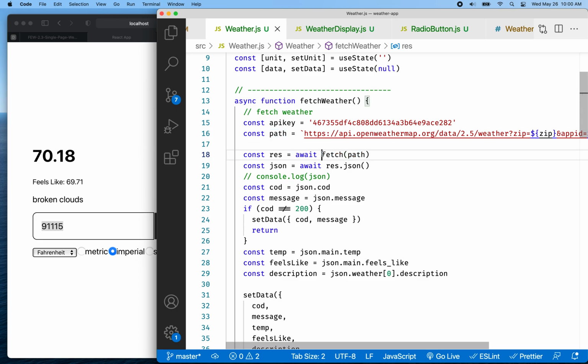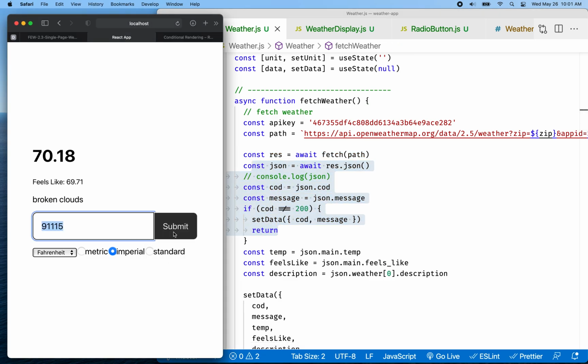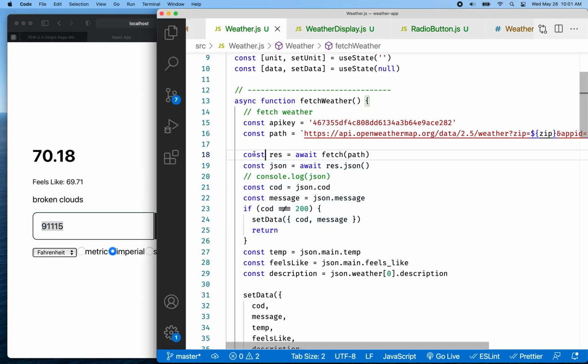And what happens if the server is not there? If the server is down or something's broken, it could take forever, or we could get an error, and then what happens? So what is going on with this? Normally we can't stop here and wait for this to resolve. The computer doesn't do that. It goes through every line of code one at a time, and if it had to wait here, then the whole interface and our whole program would lock up. We wouldn't be able to click on anything. We wouldn't be able to submit another call here because our program would be stopped here.